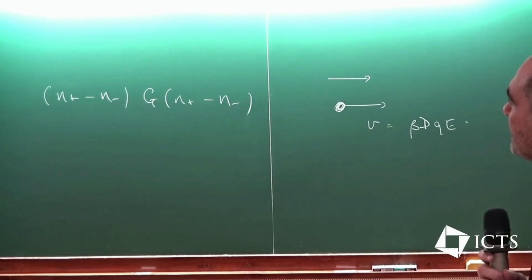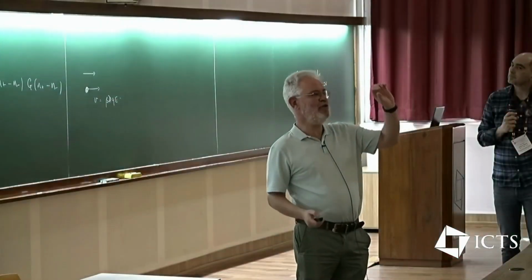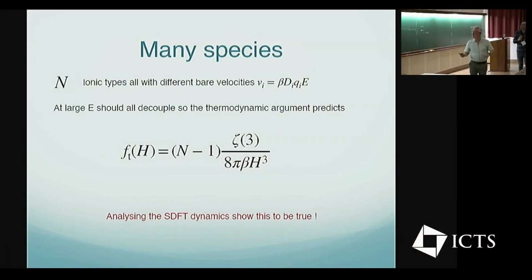And the interesting thing is if you take two different species and you give them the same average velocity, you lose a factor of n. So if you tuned your calcium ions to have exactly the same velocity as your sodium ions, by tuning the mobilities, they would move along together and this decoupling would go away. Okay, so for calcium chloride and sodium chloride, if you do this experiment, you should find the long-range repulsion should be 2 times this 1 over h cubed, right?